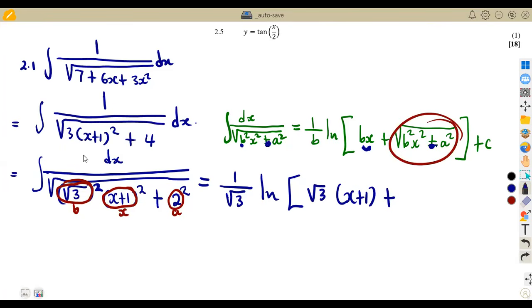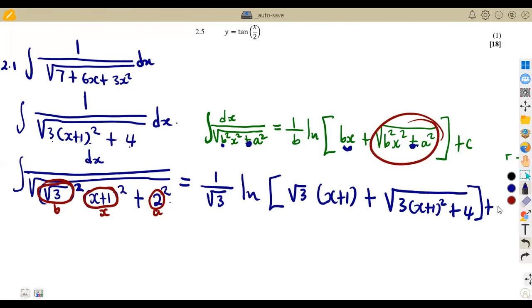We simply write it as it was before in our question. So it was the square root of 3 into x plus 1 squared, plus a squared, which is a 4 as it is. Even if you take this one, remember square root of 3 squared gives us 3. x plus 1 squared is x plus 1 squared. 2 squared is 4. So still we're going to get this. No matter the way that you want to present it, you are going to have the same answer, plus the constant of integration. So this is how we're supposed to integrate this one.